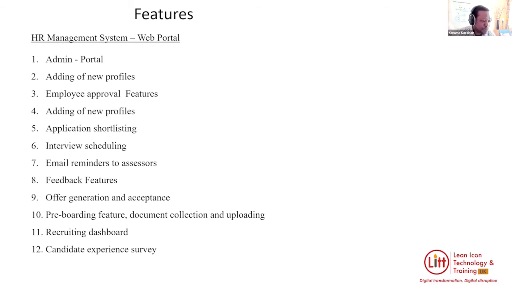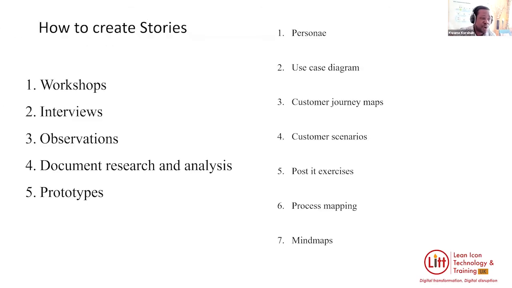Definitely, if you recruit people, you need to get them to give you feedback. Feedback is the breakfast of champions. So we'll have a candidate experience survey so that we can improve our processes. So these are the features, a tall number of features, but the product owner and the team will work on these features. Let's pick only feature number one.